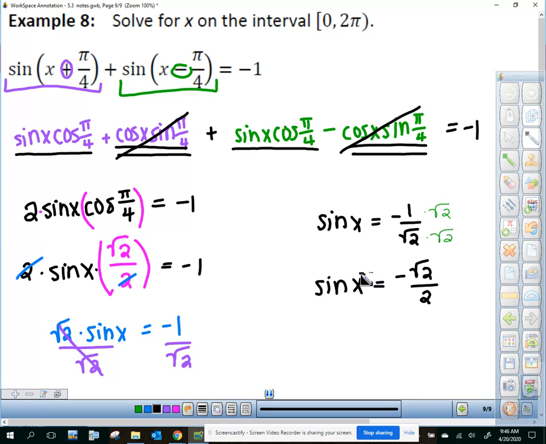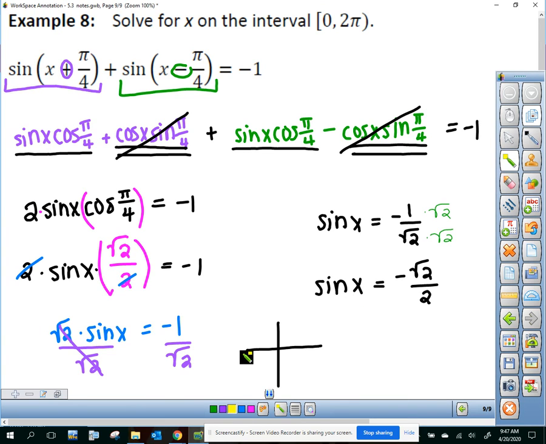Now I can answer the question. I've isolated the trig function. That's not a measure. That's a trig value that you should know from the unit circle at a certain measure. That's what we're looking for. At what measure? What is x? Is that the sine value? Okay, well, let's think about this. If you need to, sketch it. If you don't, don't worry about it. Remember, this is asking, at what angle is sine negative root 2 over 2?